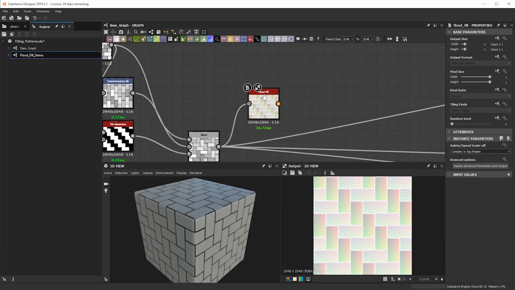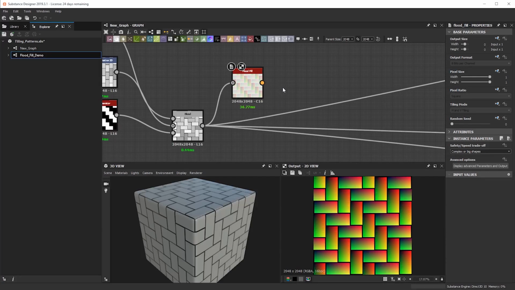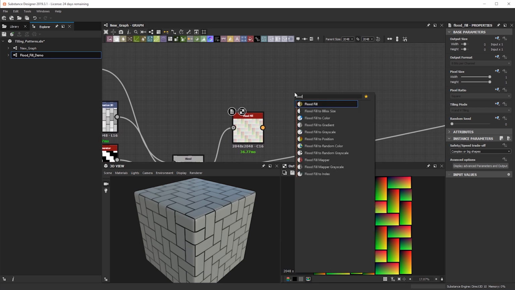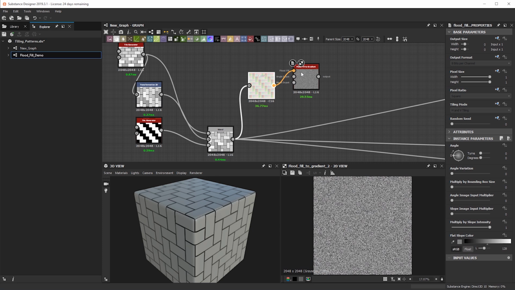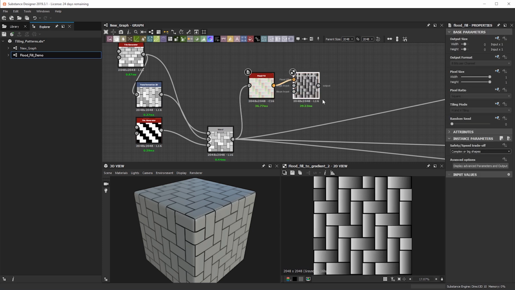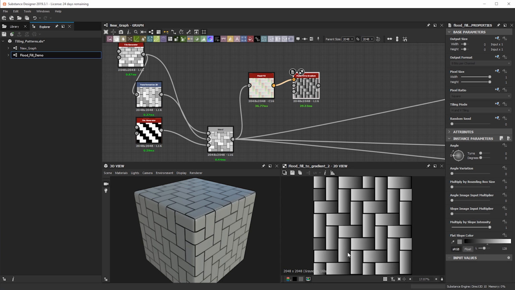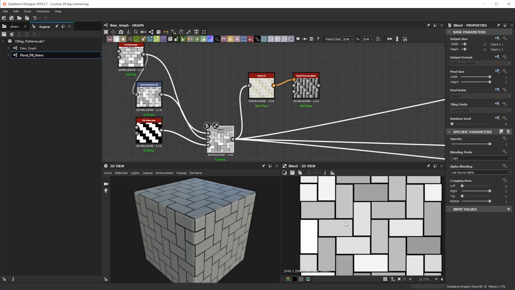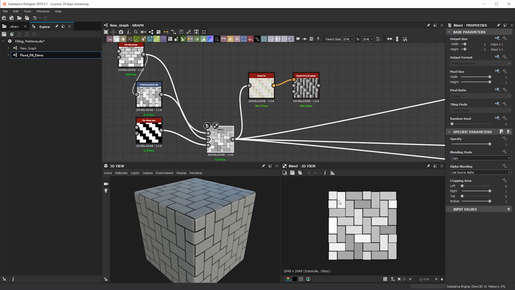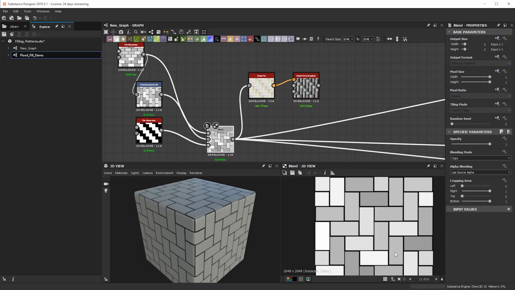Now that we have this on its own, let's see what the different options are that we can plug this into. Again, we have the color, gradient, grayscale, position, random color, etc. The first one I want to show you guys is the gradient. I'm going to plug this in, and you can instantly see what's going to happen. We're going to get these different gradient values within our pattern. If we had just started with this and tried to add gradient values, it might be a little difficult to get the different gradients within this.